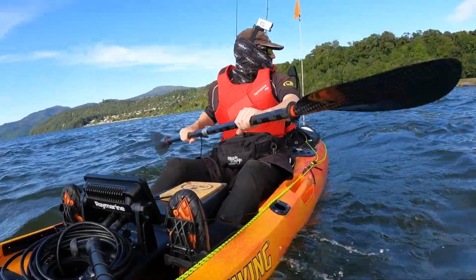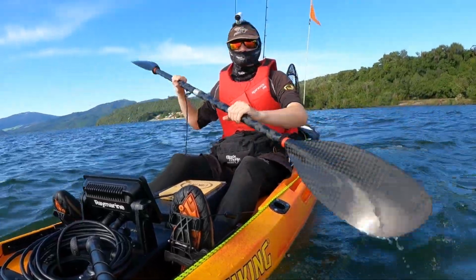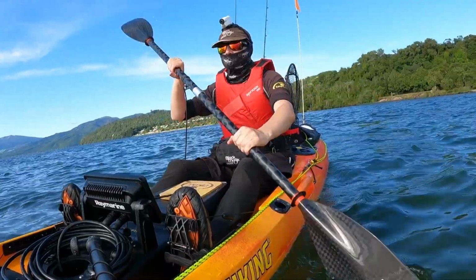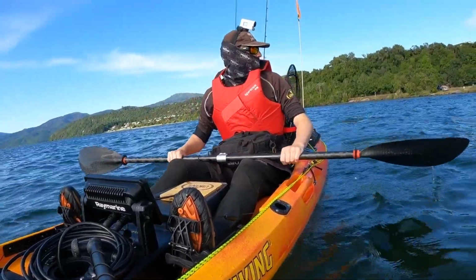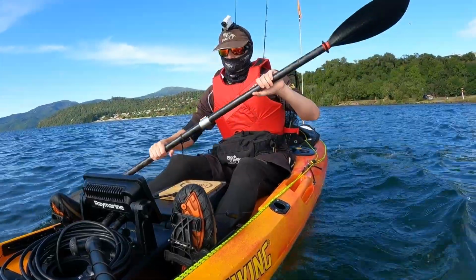Finally, we come to the end of the adventure. It was a fairly chilled out trip in Turangi this year. Didn't catch anything massive, but I thoroughly enjoyed myself all the same. The weather didn't really want to work with me. I'm very happy with how I did, considering the conditions. I'm looking forward to a new year of fishing aboard my reload, and also targeting a few new species.